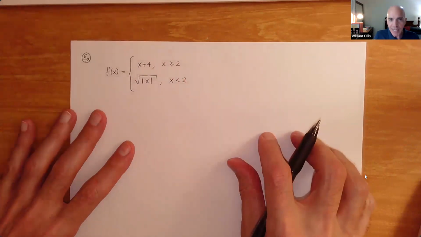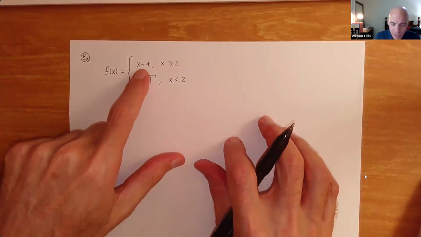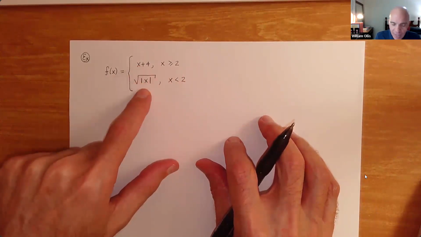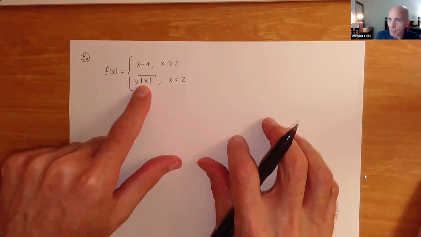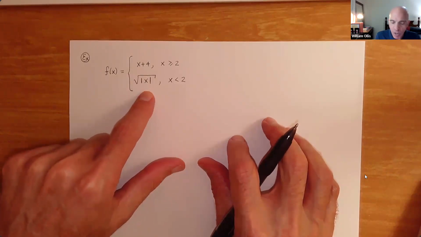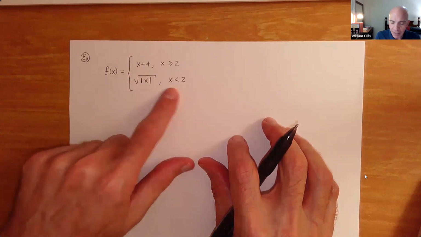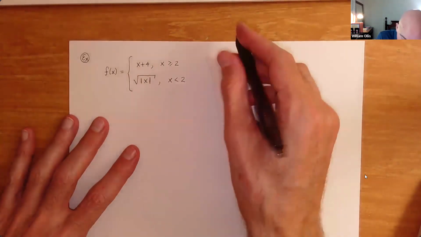Okay, so that's kind of an interesting function. So again, we have the definition x equal 2 or greater to be x plus 4. And then for x less than 2, the definition is the square root of the absolute value of x. Now, the way I've set this up, this is a very interesting function because we can see that it will be defined here. I didn't write this down just so it would be undefined. That would be a waste of time. So let's just check a few values.